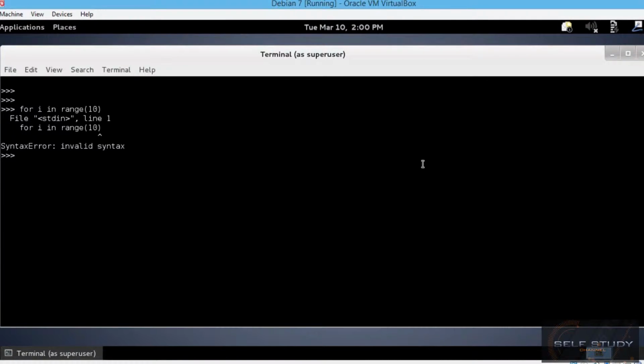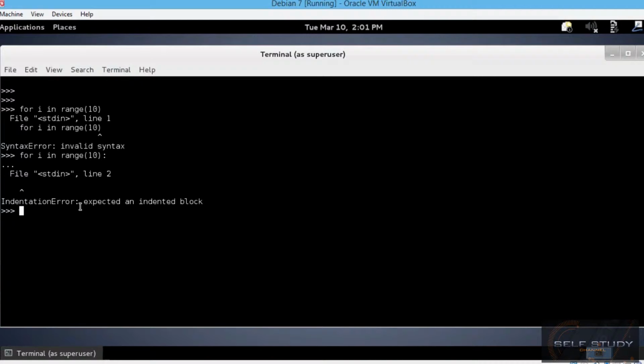Now let's try to enter an empty block of code using the same for loop as we did in the previous lecture. So for i in range(10): and an empty block. Notice that in this case, Python sees that you have no code indented below the for statement, and you didn't even use the pass statement as a placeholder. So it throws an indentation error, telling us that it was expecting an indented block and we didn't provide one.